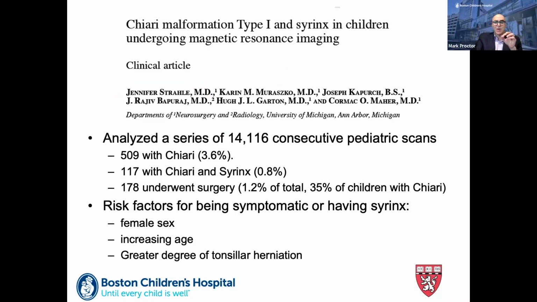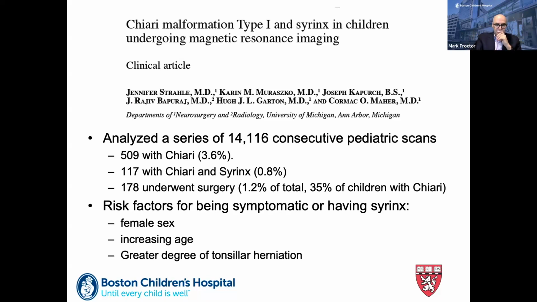And in the pediatric population, it's even higher. So if you look at this study from Michigan, from Dr. Marr, who's very well known in this field, they found nearly 4%, so 3.6% out of 14,000 consecutive MRIs, 3.6% of the kids had a Chiari. And it sort of makes sense that the fuller your brain is, the more likely the back of the brain is going to be pushed out of the skull. And unfortunately, as we age, our brain starts to shrink a little bit. And so the incidence of Chiari is higher in kids than it is in adults.